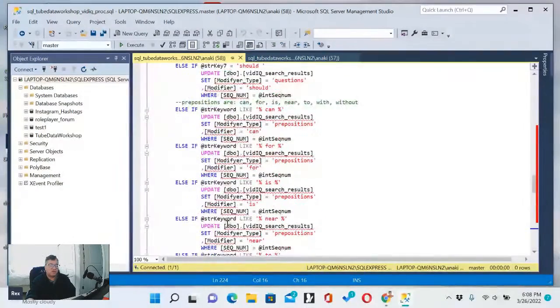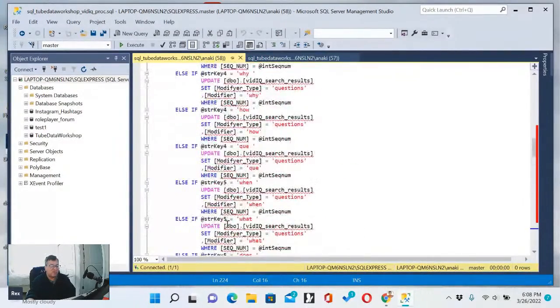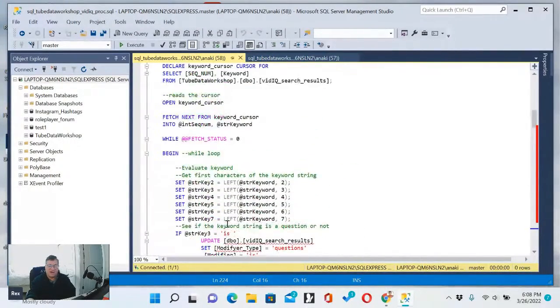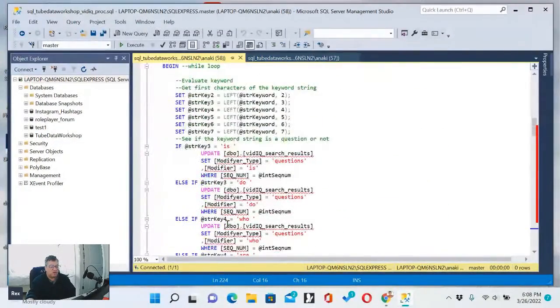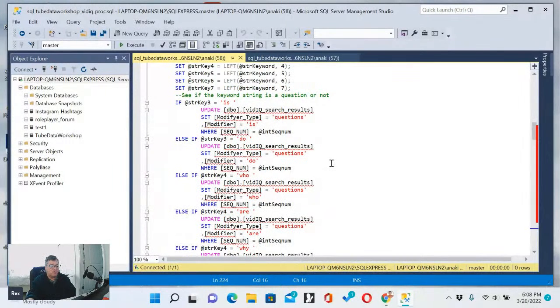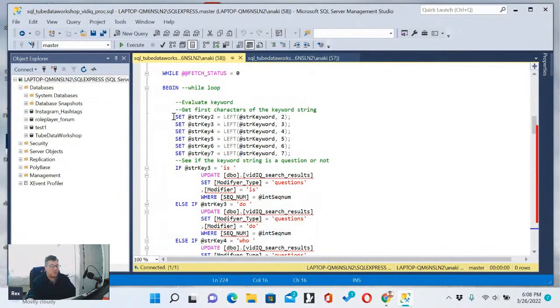So here you go. It's a lot of code. It looks daunting, but actually the process is very simple. The logic is really simple. The one for the question is just this part, where it gets anywhere between the first 2 and the first 7 characters in the keyword and assigns it to a variable.